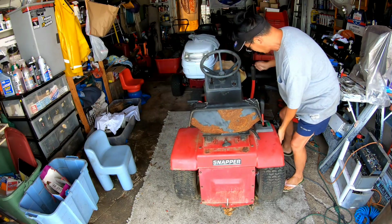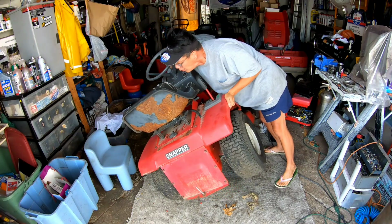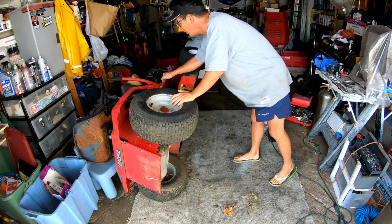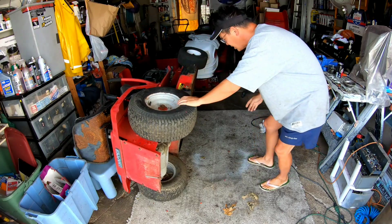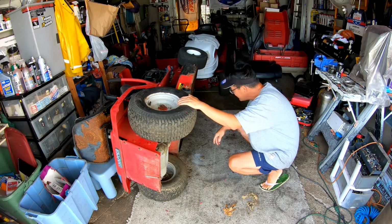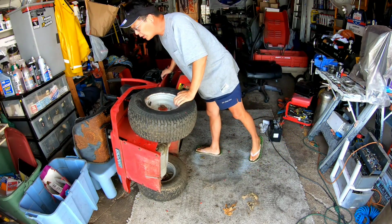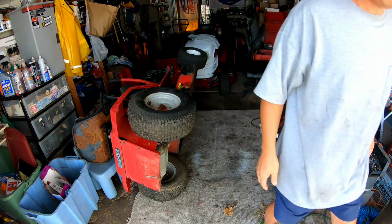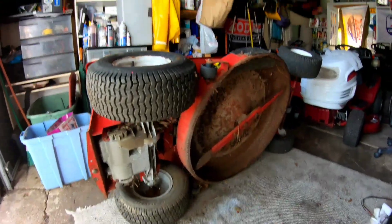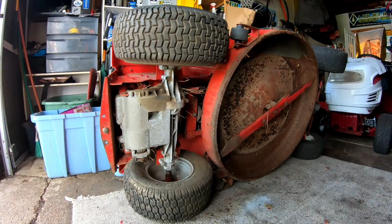Ooh, holy cow. Wow, that's heavy. Ooh, man, that's heavy. Wow, cool. Something is dripping. It's water from the seat. Letting you guys see this thing better.